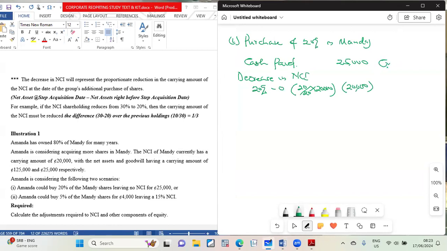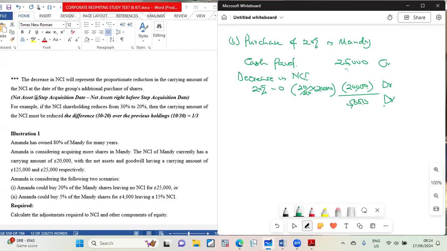Don't forget, what do we do to this? We credit cash. What do you do to this one? We debit our NCI. And therefore, what we have here is 5,000. The difference is 5,000. And this 5,000 should be a debit against this so that we can have 20,000. If you debit this one particularly, you see it balances to 20,000. Or you can do the debit inside there. I prefer it this way.